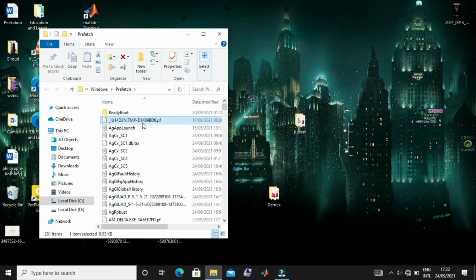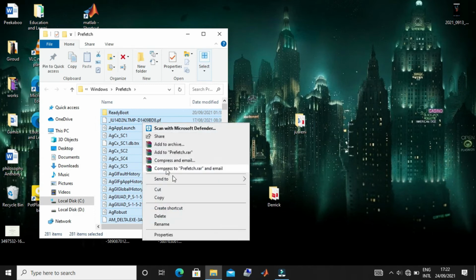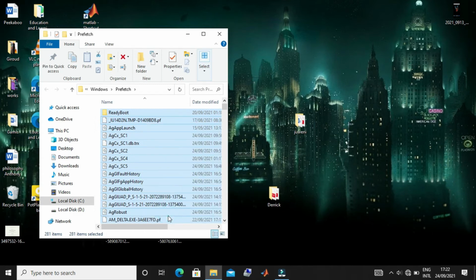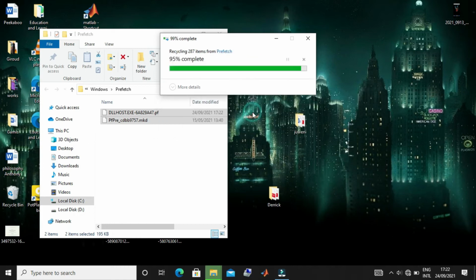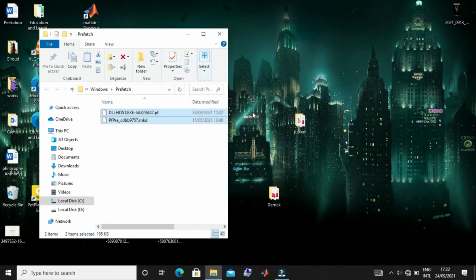Majority of you may only know the temp process, but there are also other junk files, and I'm showing you all the steps of how you can get rid of them. So you press Ctrl A to highlight all of them, then you delete. Do this for all current files. You can skip, and then the process is complete.